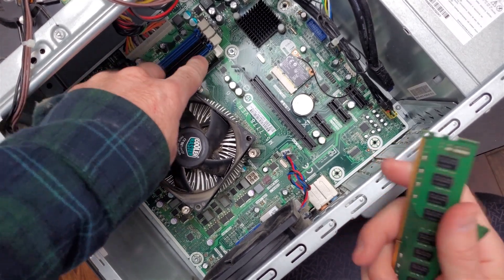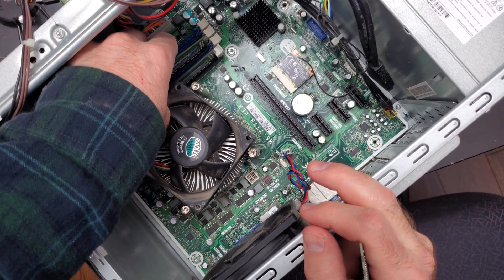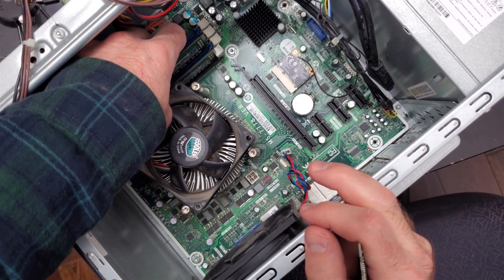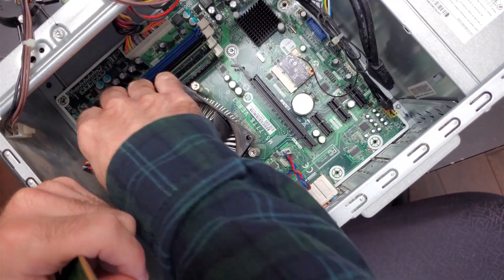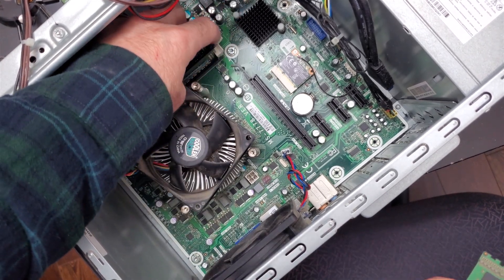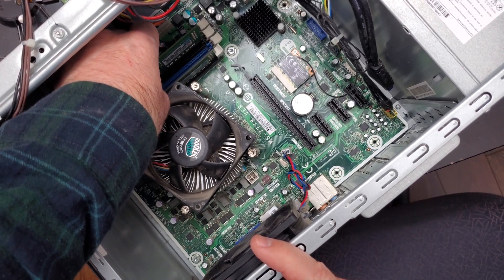Why am I fixing up an older computer? Well, this is probably from 2012, but it can still work — it'll still run Windows. You could even use a version of Windows 11 that would probably work on this. Windows 10 is going to be no longer supported this year, so I better put something on here that will be useful. I'm pretty sure two of these sticks of RAM are the same — this one and this one are the same, which means they're dual channel and they want to work together.